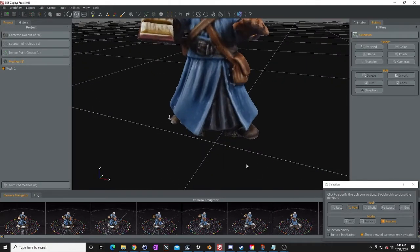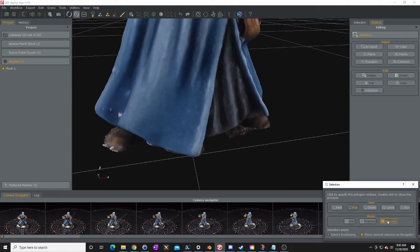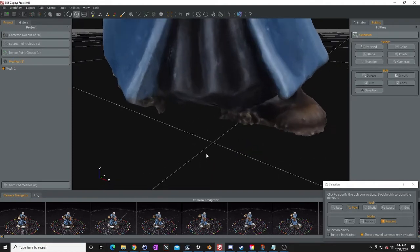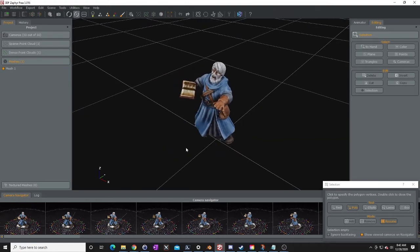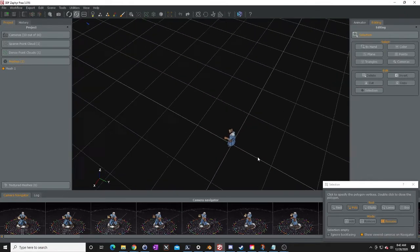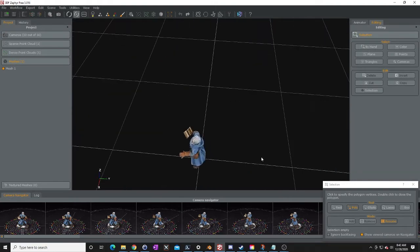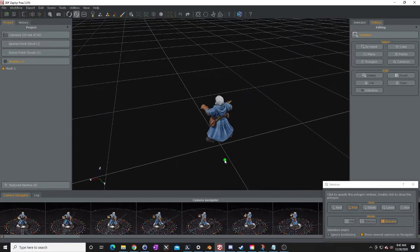Pause the tool again. Oh, we got some little weirdness over here. Let's get rid of that. Good. Delete. And we got some rocks and whatnot here. I think that's fine though, I'm just going to leave that. Again, from the angle at which you're viewing this sort of thing in Tabletop Simulator, you're usually looking at the guy from up here or higher, so the itty bitty details down around the shoes are not so much of a big deal.